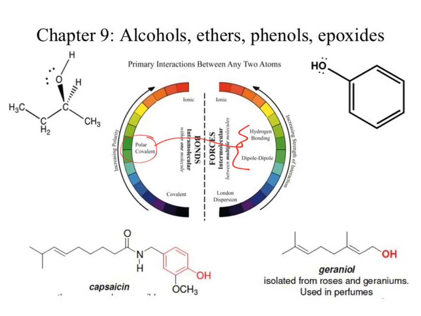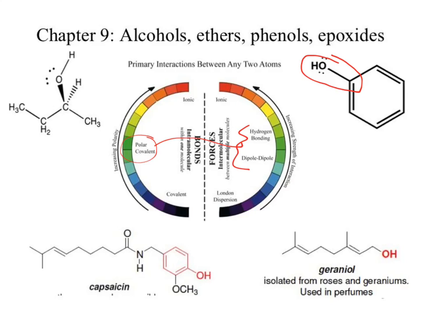They are so reactive as alcohols that we give them a different name. We call them phenols. So an alcohol is typically just an OH bound to a carbon. Well, in a phenol, we have the OH bound to a carbon, but that carbon happens to be part of an aromatic ring, which then changes the chemistry of the oxygen-hydrogen bond. Because that chemistry changes significantly, we end up calling them phenols as opposed to alcohols.